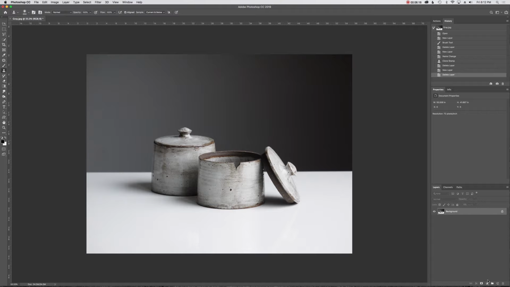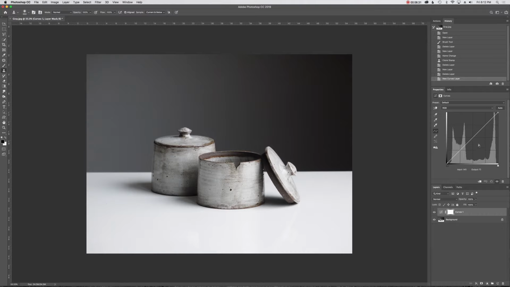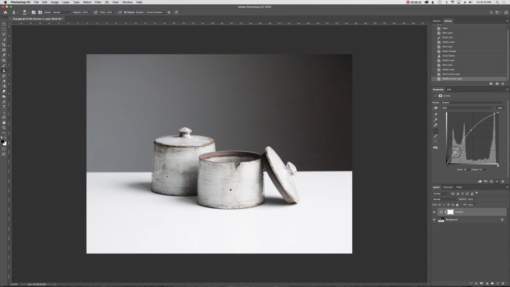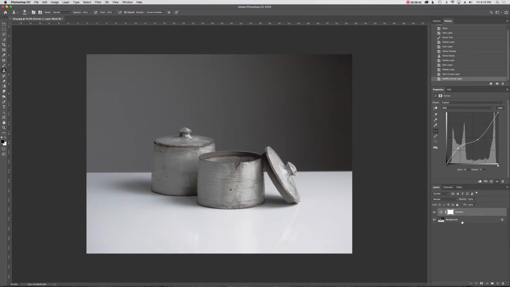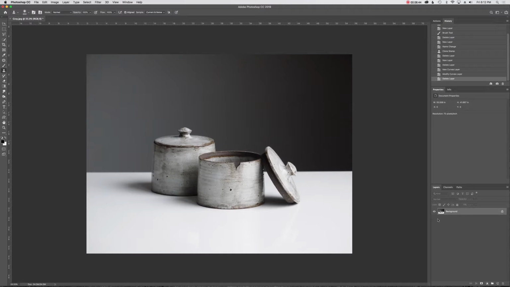And so to add an adjustment layer, you'll come down here to this split circle in your layers panel. Click that and you've got all kinds of different adjustment layers. So let's just add, let's do curves. You can throw an adjustment layer in there, and with that curves layer, you're able to edit the contrast, edit the look of your image, once again without affecting your original. You could always open this file up in 1 year, delete that curves layer, and you're right back to where you started.